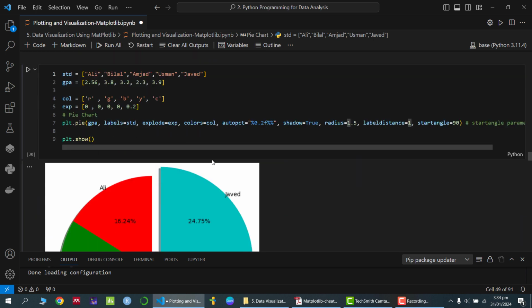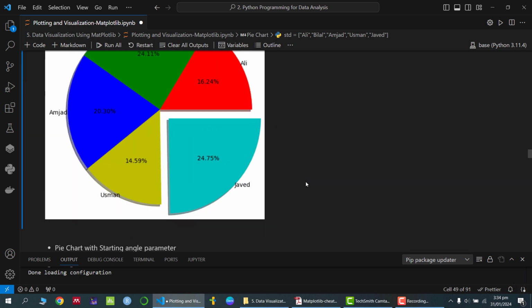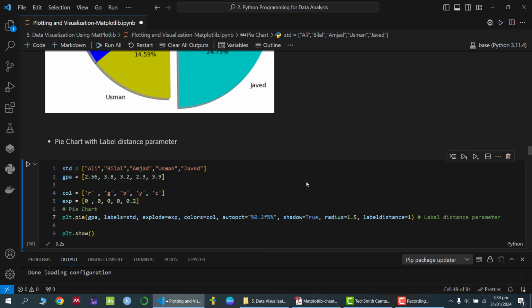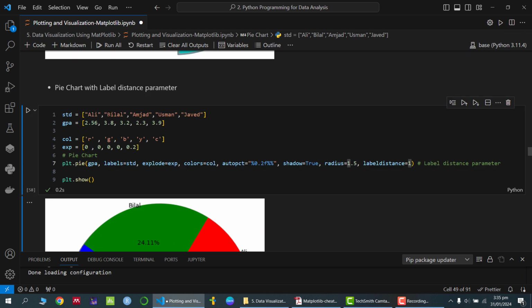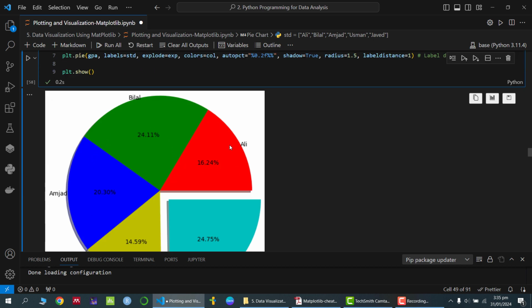Now, right now, if you can see, basically the starting point of this one is this one, and it is rotating this way. Which means when it starts drawing the pie plot, it is showing me 180 degrees. So this is the starting point, and then the first student's marks percentage is shown, then the second student's marks, which is Bilal's, and it is rotating from left to right.